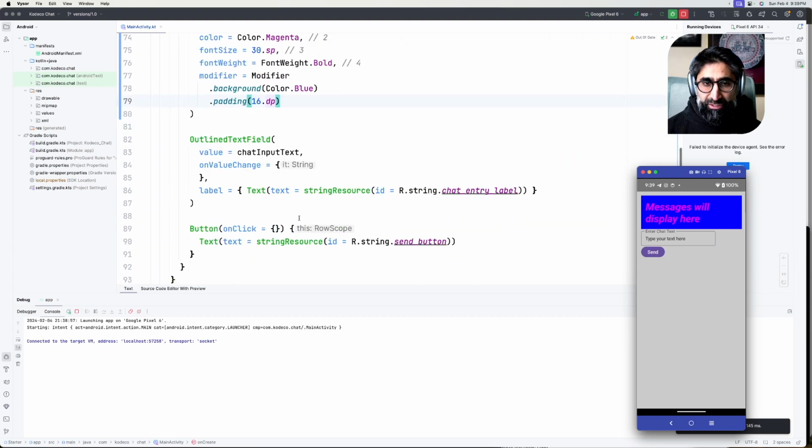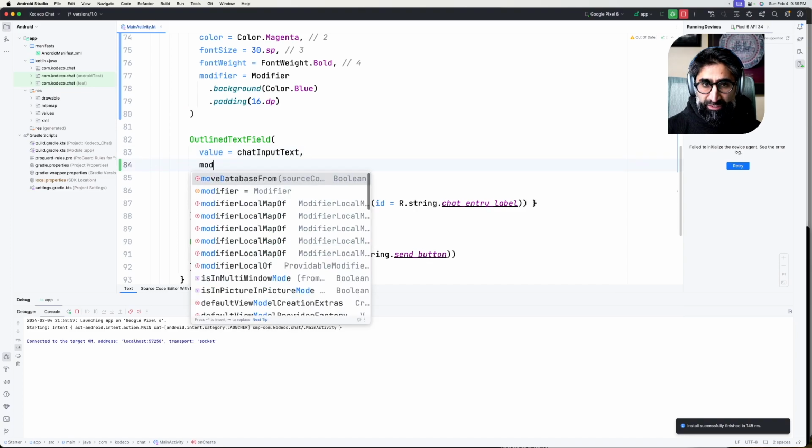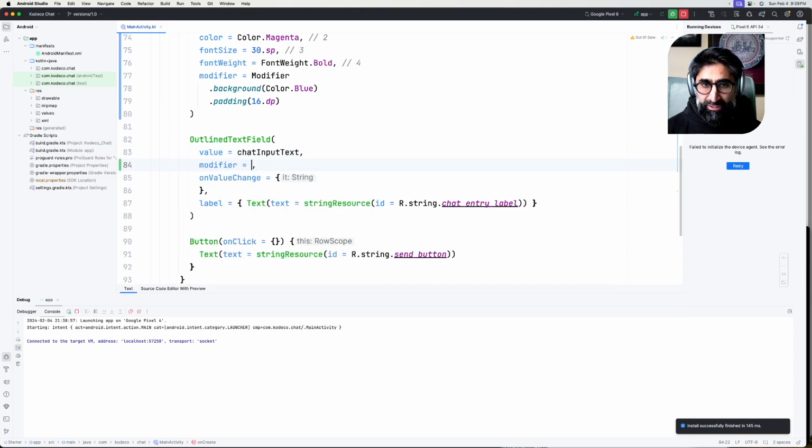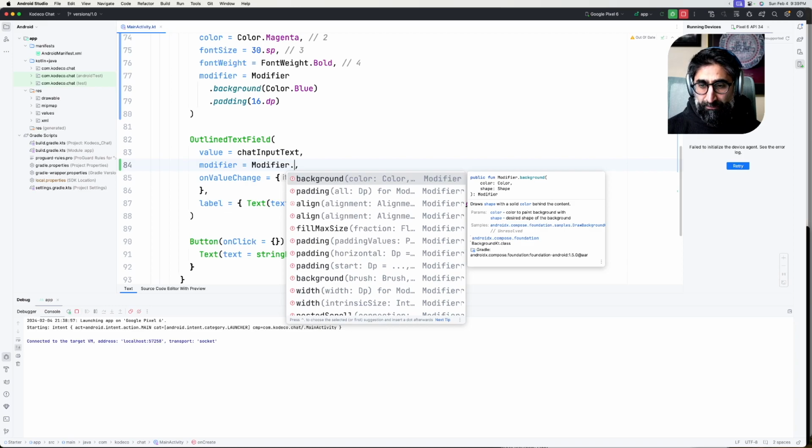Next, let's go to the outline text field and add a modifier for that. So after value, go ahead and hit enter and type in modifier equals, and let's add Modifier.fillMaxWidth.